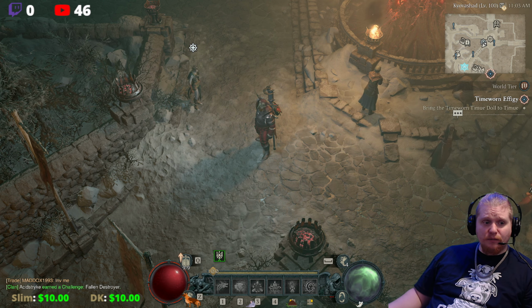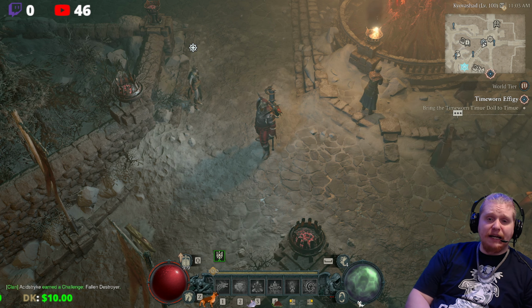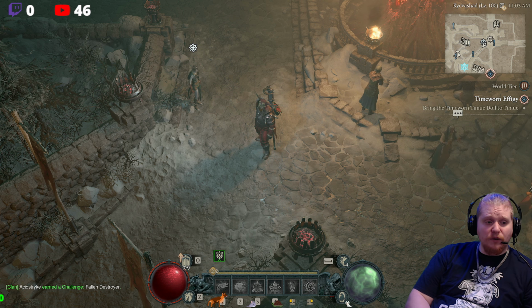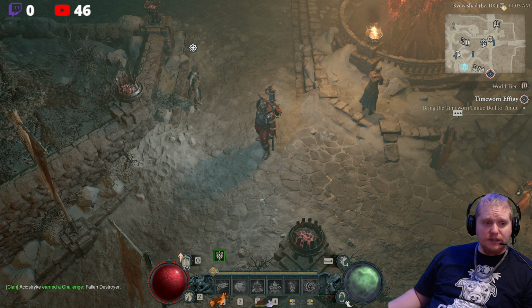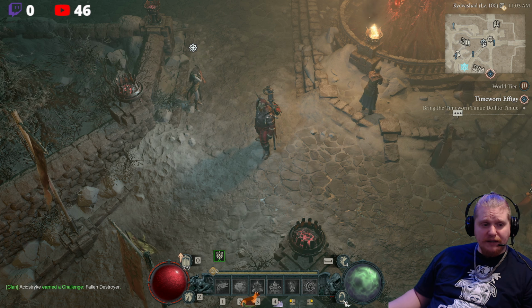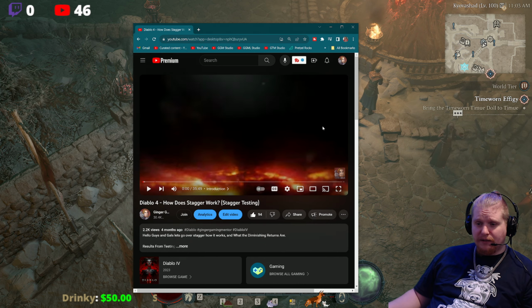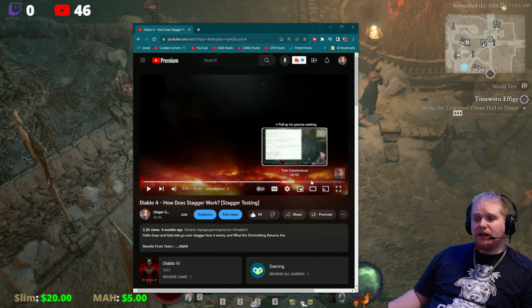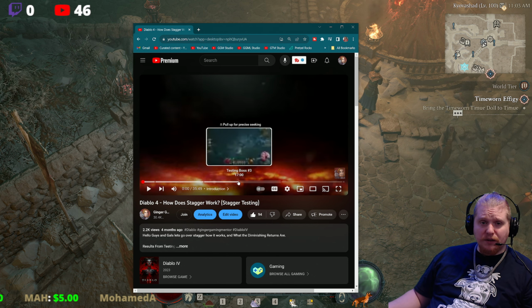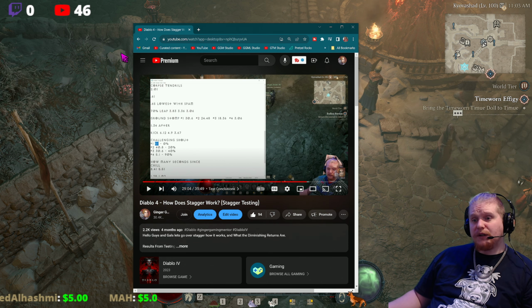If you'd like to learn more about how stagger works in Diablo 4, I actually have a really good video where we spent some time going over stagger and talking about all of the various effects of how stagger works. This is my video right here on how does stagger work. And we spent a good 35 minutes. Actually, we spent a lot longer than that, by the way, going over the effects of stagger and how they apply. Now, crowd control effects do apply to bosses.